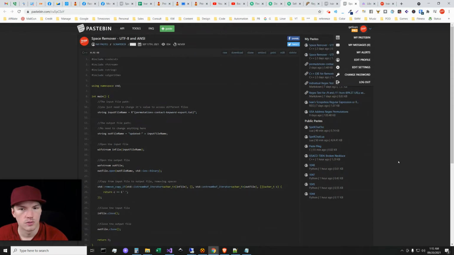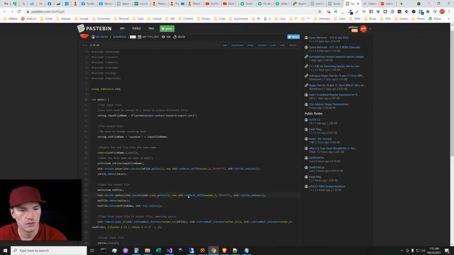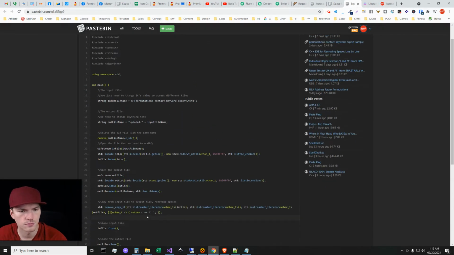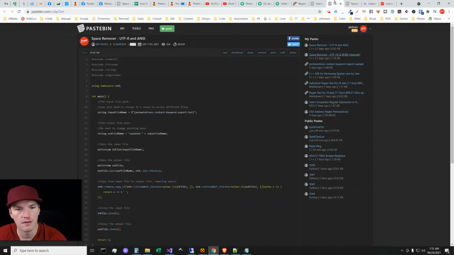And he did this one here for UTF and ANSI, and then he also did this UTF-16 LE BOM one, when we discovered this issue. And then I discovered later, oh my gosh, I can change the default encoding in the client, and I totally forgot about that. So we have two versions now, the UTF-16 and the UTF-8 version.